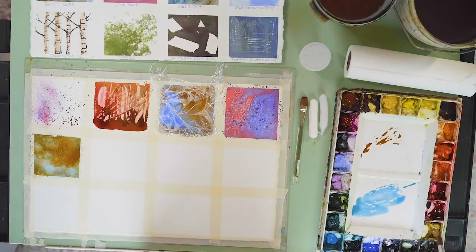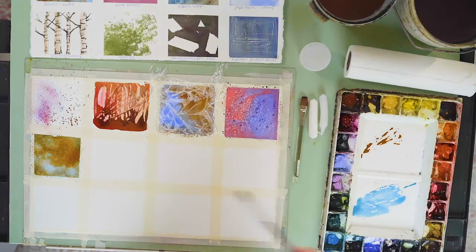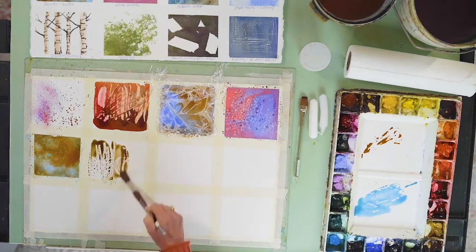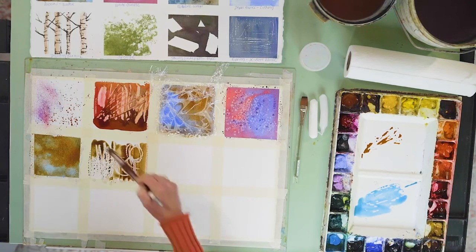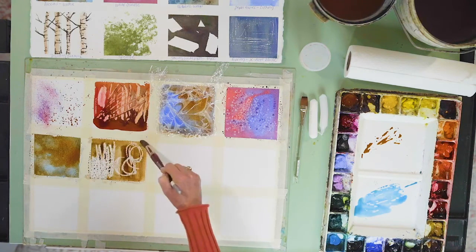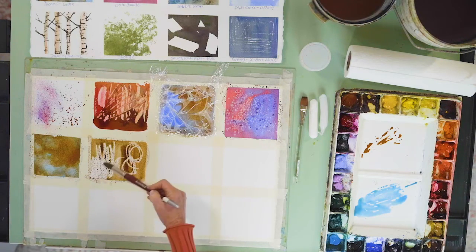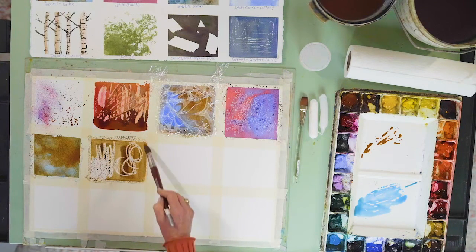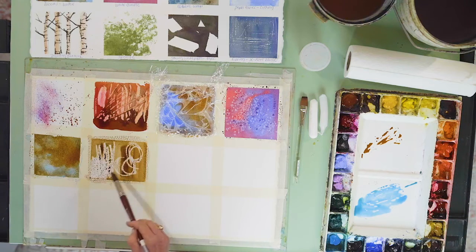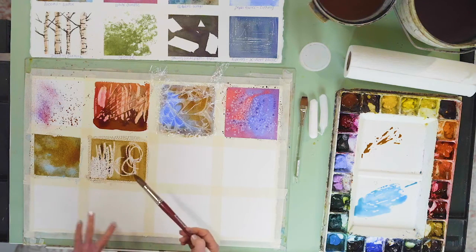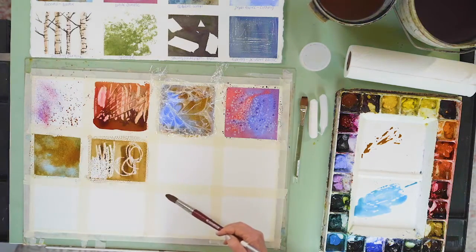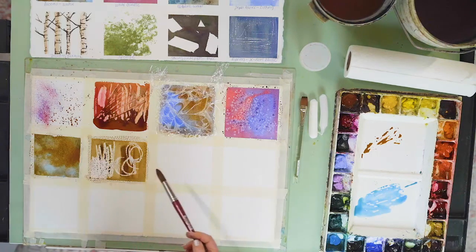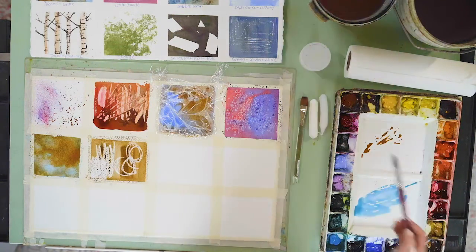Candle is another very popular technique for a texture. That's where I put it down very, very thick. If you don't press hard enough, you won't get a good resist. Candle is something that always stays on and you cannot take it off. So it would be something that you would put down first before you paint. So that's candle and you can use different colored candles as well. So that is a fun technique.